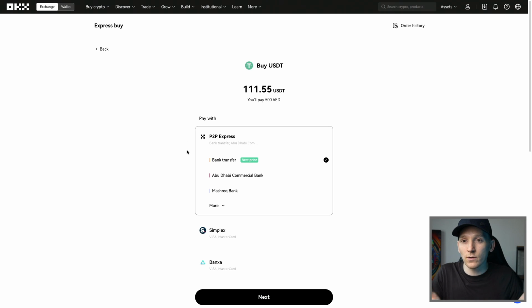Now, depending on where you live in the world, you may have different options here. Direct payments, you're going to have to look for yourself, but it's either a card with slightly higher fees or using peer-to-peer where you may get bank transfers and go through that. I know a lot of people might not want to use peer-to-peer because they think it might be a little bit weird, and so card is your option.